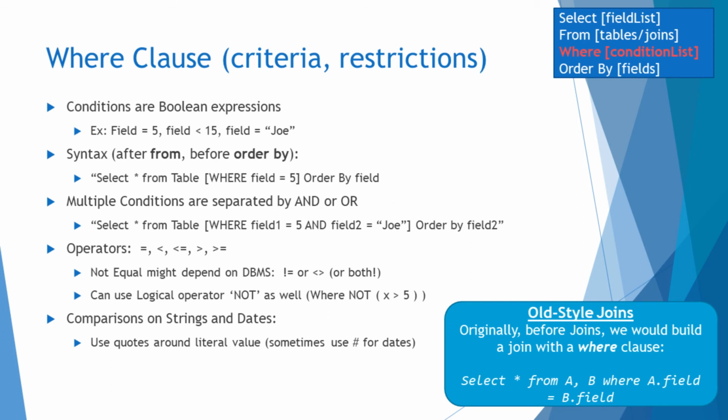By the way, a little piece of trivia. Before we had created joins, we would simply use a where clause with a Cartesian product between two tables. So remember, our select star from A comma B would give us all of the values in B for each value in A. And then we just do a where clause where the fields have to be equal. As long as the fields are equal, then everything should be fine because those are the fields that are the primary and foreign keys. So those will help us to do that comparison. So you can always go back to an old style join. I wouldn't. I would just use joins the way that we've designed them. But those are always an option.